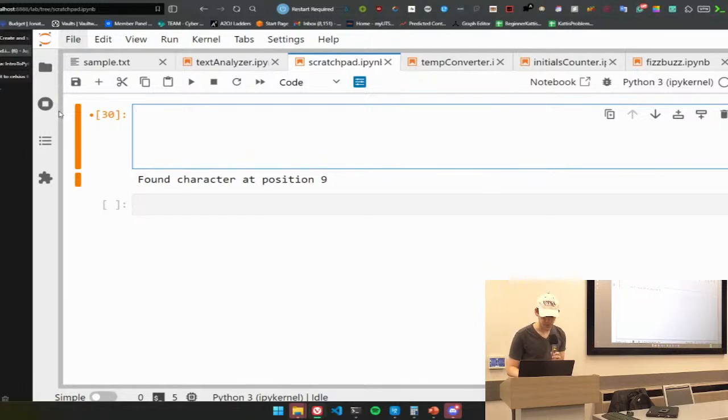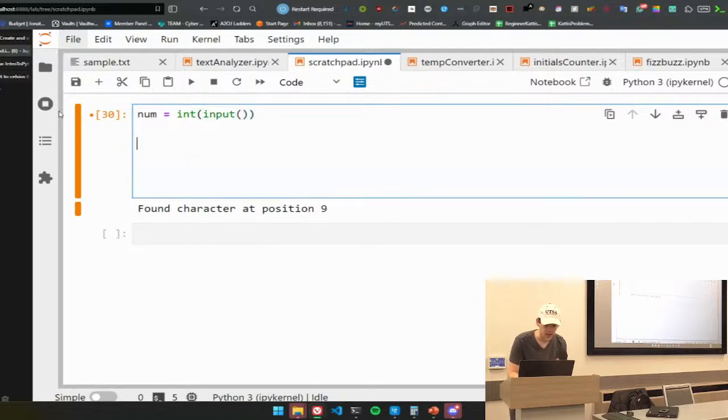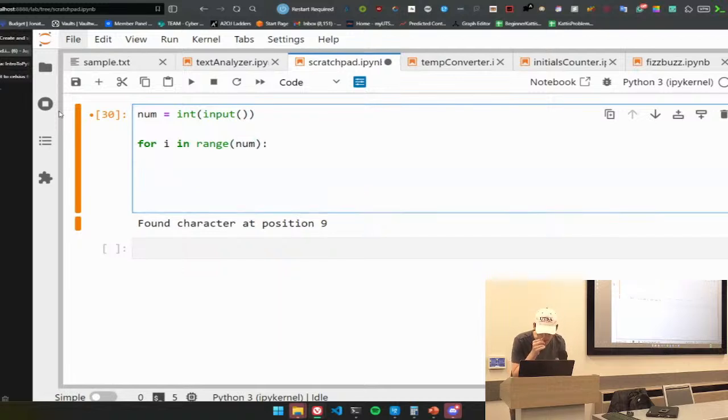So let's do that. We'll say our number is equal to some integer input. And what we can do is go for i in range num. And what? If i is divisible by 3 and i is divisible by 5.